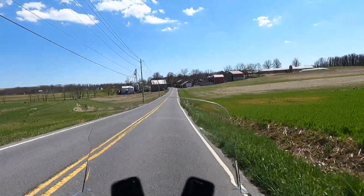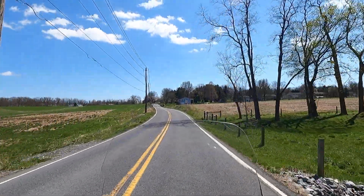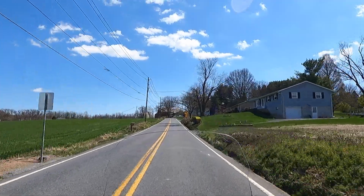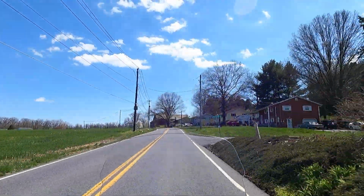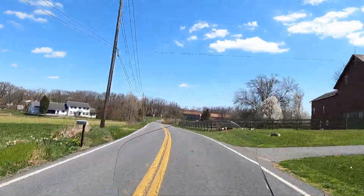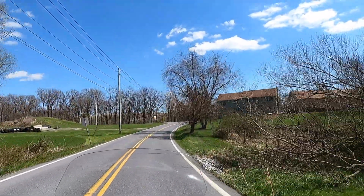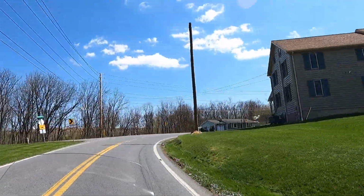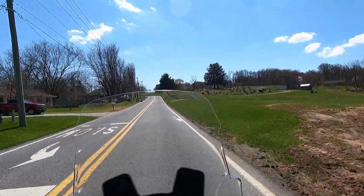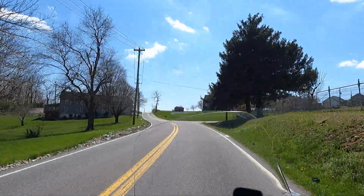Clutch is super light on this bike, the clutch pull, very nice engagement. One of the things that makes this particular bike so nice as a sport touring bike is how easily it does everything. Physically, the amount of effort you have to put into it, and even mentally, it's not a bike that's hard to be smooth on. It's pretty easy to be smooth on. So it doesn't take a lot of physical energy to drive, and it also doesn't take a lot of mental energy. It's comfortable and not fatiguing, even if you're riding it for hours and hours on end.